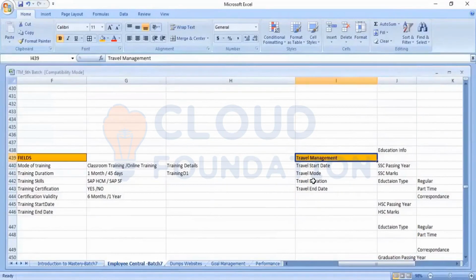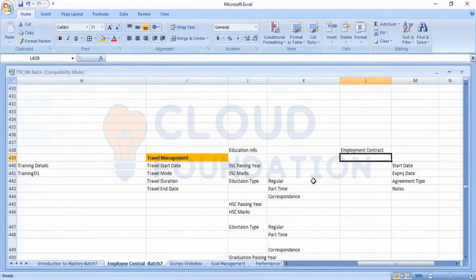This is another scenario, that is travel management as an object. Under that, we want to create some custom fields. And we have another scenario, creating a custom object, let's take employment contract, and under that we have these custom fields.